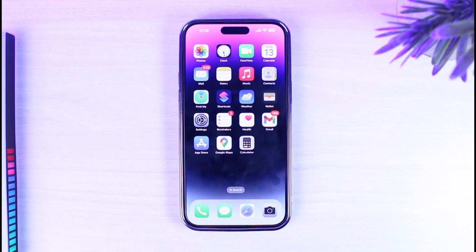In today's video, I'll show you how you can see photo details on your iPhone 14. This will work for any iPhone 14 such as the iPhone 14, iPhone 14 Pro, Pro Max and the iPhone 14 Plus. Even if you don't have an iPhone 14, this will still work for all the older iPhones such as the iPhone 11, 12, 13, etc. So without wasting any time, let us get started.